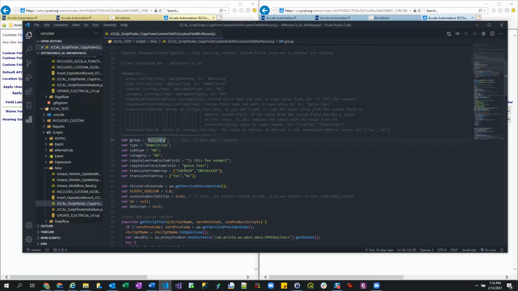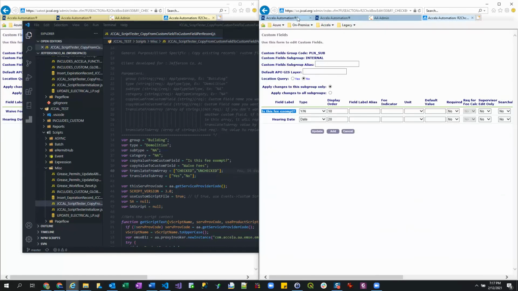So this is basically the first index of this array, and the second index of this array matches the first index and the second index of this array. It'll translate it from that to this. It's not required, so I could just leave this empty as an empty array, and there'd be no translation issues.